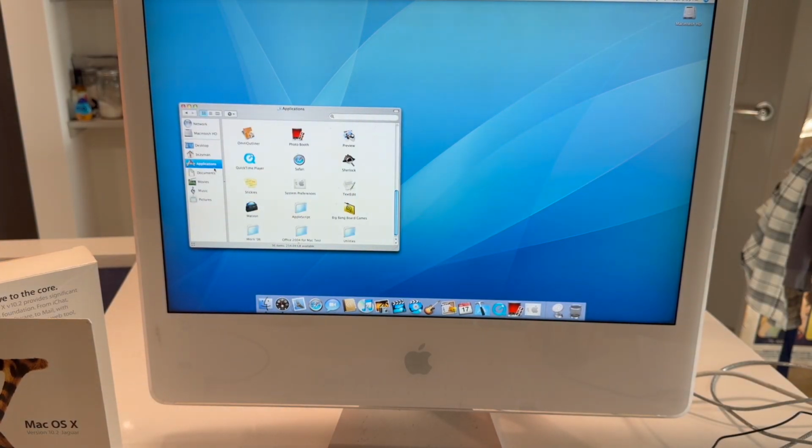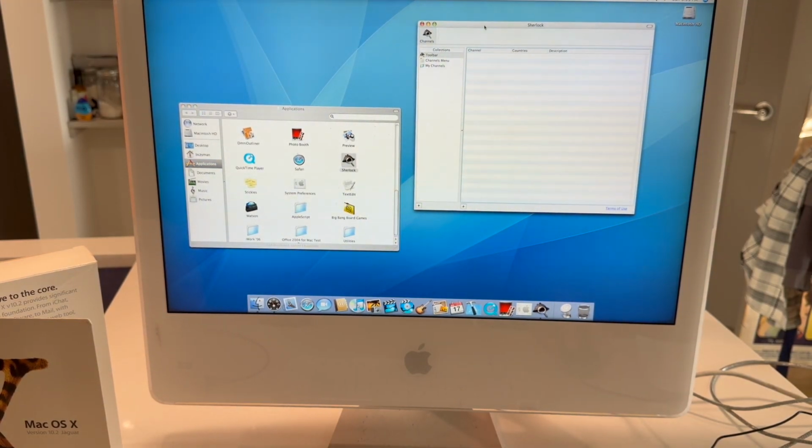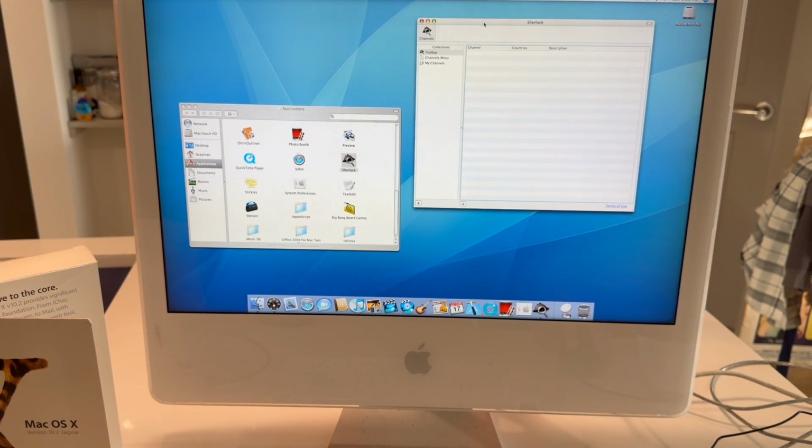All right, so flipping this around so you can actually see the iMac screen, I'm gonna go ahead and go to the applications folder, and we're gonna open up Sherlock. Now what you're seeing here is Sherlock 3. Unfortunately, all of the channels that used to go along this top shelf here are no longer in existence. Again, these would have been loaded dynamically off of Apple's web servers or off of developers' web servers. And at this point in 2025, these are all gone.